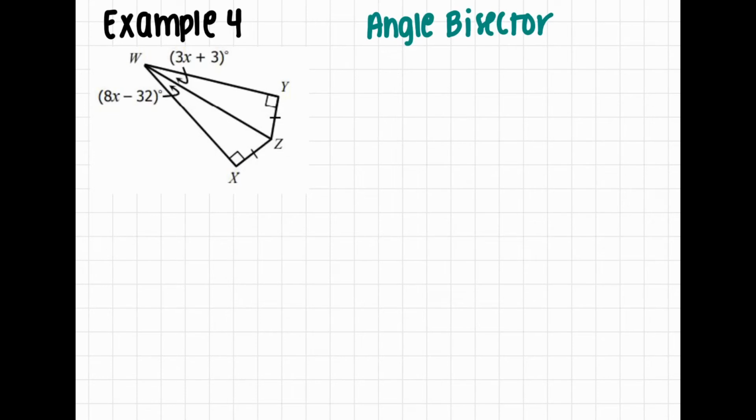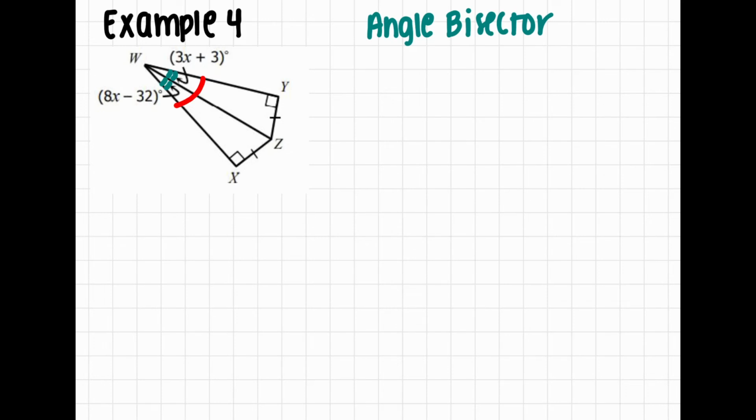Alright, so example 4, we are moving into our next special segment. If you can see here, we're dealing with the angles. And so I'm telling you this is an angle bisector. Now, nothing really changes. What happened here was we had this large angle, which was YWX. This line segment came and cut it in half into 2 smaller angles. So I know that this angle right here is also equal to this smaller angle. So both small angles are equal.